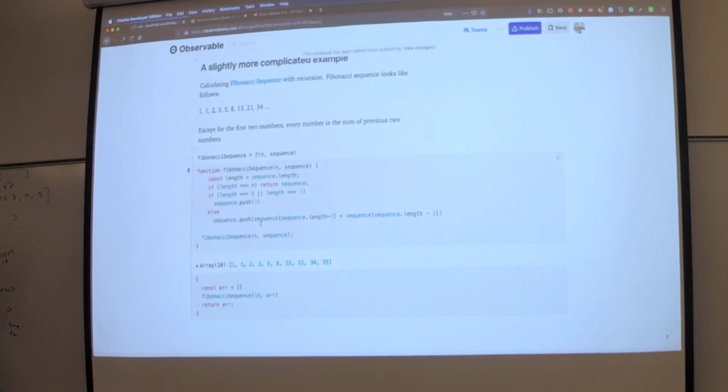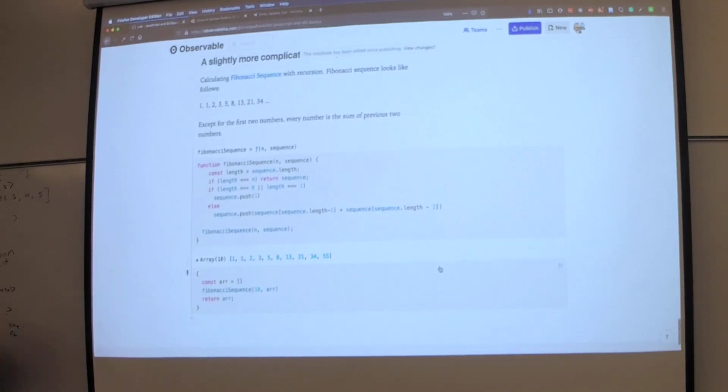You can write a for loop to print this, but it's a bit more fun with recursion. In this recursive function, the function takes in two arguments: n, which is how many Fibonacci numbers you want, and a sequence, which is an empty array we keep for collecting our Fibonacci numbers. The first statement checks the length of our array, so how many numbers we have collected till now. If the length is equal to n, which was our input, we return the sequence. If the length is 0 or 1, which means we either have no numbers or one number, we just add 1 to our sequence, because the first two numbers should always be 1 in the Fibonacci sequence.